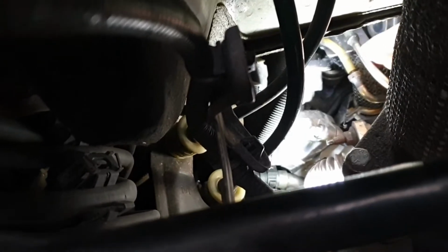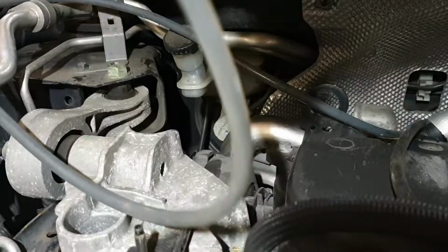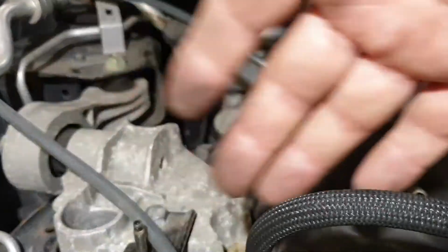Okay, I have disconnected the differential pressure sensor from here, as you can see, and I have connected hose to the differential pressure sensor pipes. So this one, as you can see, I'm not sure you can see my finger, this is the post diesel particulate filter pressure pipe, this one, and this is the pre. So I'm going to bring the vehicle down and I'm going to start the vehicle and observe if there is any exhaust smoke, exhaust pressure coming out of the pipes, any of them. So I'm going to start the engine and check if there is any pressure in any of these hoses.